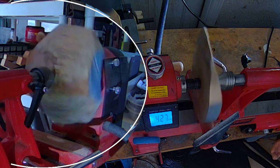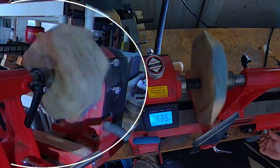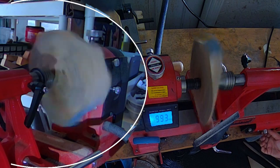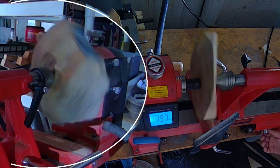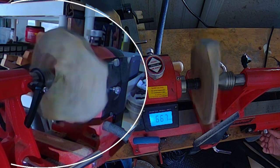This is fairly wobbly to start off with. You might see my lights bouncing around or something along those lines. I'm going to speed it up a bit, see if we can get that to offset itself a little. I am doing this between centers as well, so you will see me tighten this up from time to time. It's about good right there, I'm thinking.